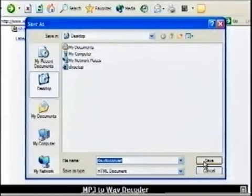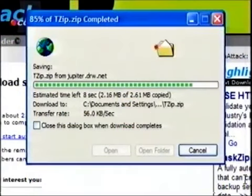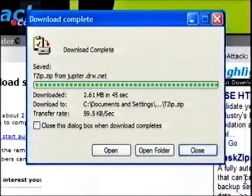Right there. So I would click Save. It would then save the file to wherever I asked it to save it to. In this case, it would be the desktop. And a few screens will pop up right here. Just tell it to go through. Yep, that's what you want. It tells me that the information is being transferred. Now, it says completed. If I close my browser window, I can now navigate to where the file is stored and open or install it.